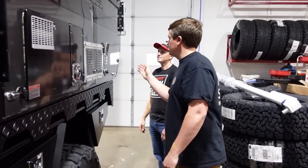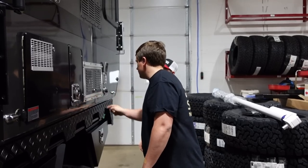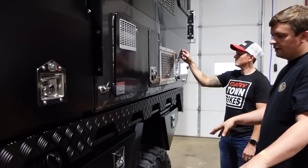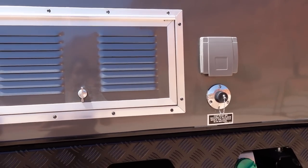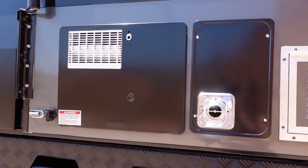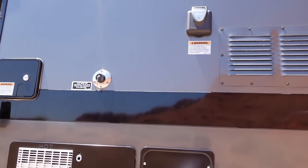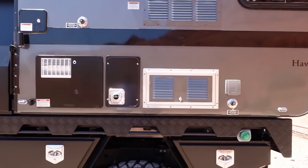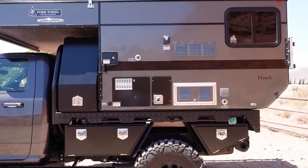Just pop that open, and then the shower wand pops in, goes from off to cold to hot. And we have our inside shower drain. Also have our exterior down lights, which are nice for some ambient light, kind of show you what's in your boxes at night. And we have our rear wall solar plug, so if you have a mobile panel, you can plug in. Rob probably really won't need to. He's got plenty of solar and amp hours, but it's a nice feature to have. So we've got our side window here as well. And then we've got another side light here because we have the exterior lighting package from 4-wheel.